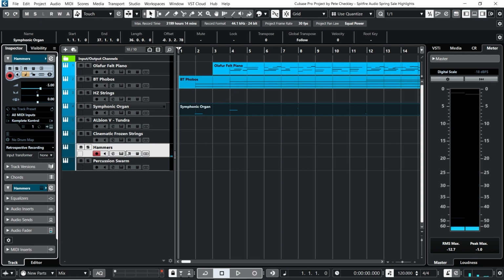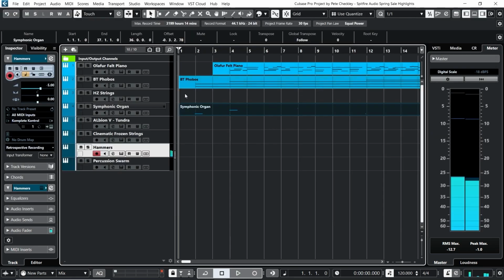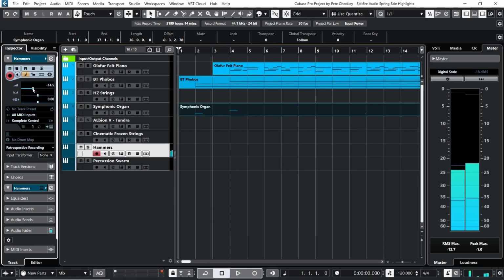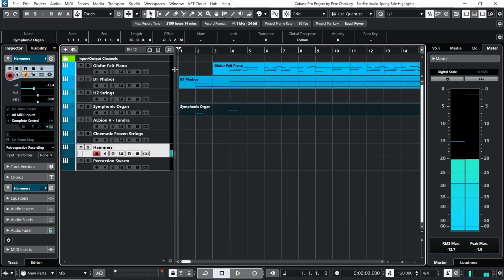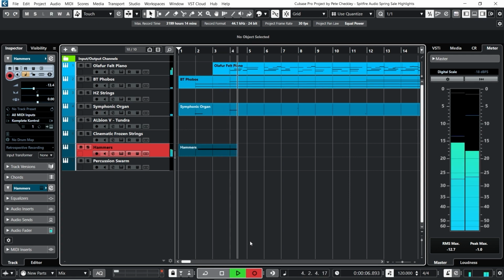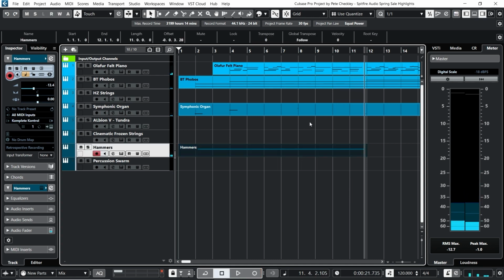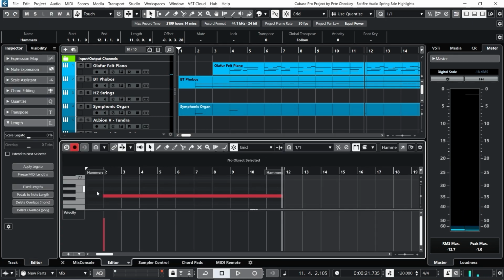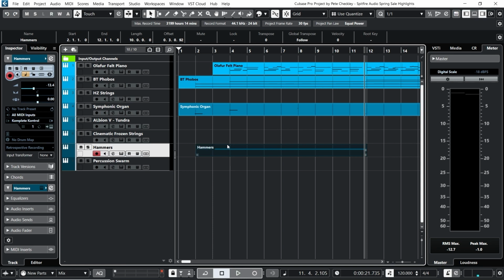Turn that down to -5, and I do want even more reverb going on. Let's bring that down even more. Does the job for me. Let's turn that off, do that, and do that. I'm trying to limit my key presses on account of my clicky keyboard, but I'm going to have to at this point.